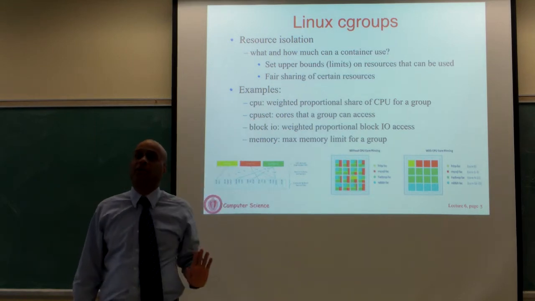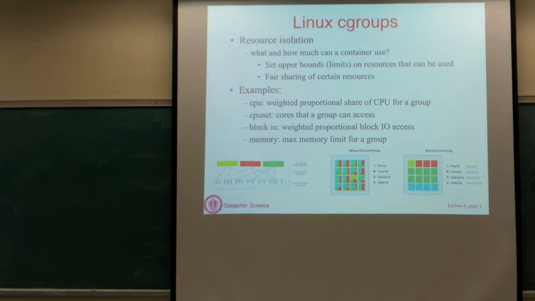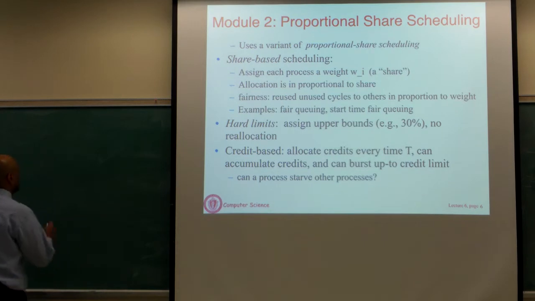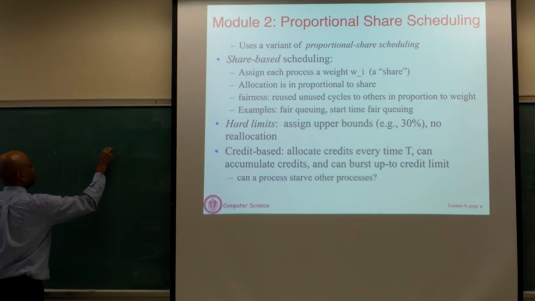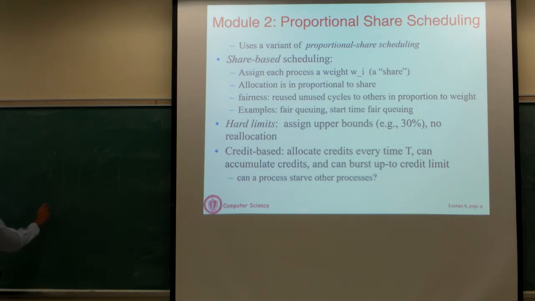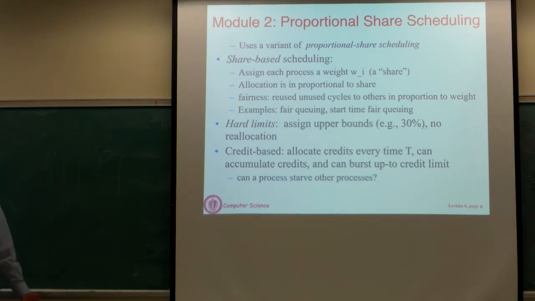Fair share algorithms are deterministic counterparts that do exactly the same thing. For a container or a process group, we are going to allocate what is called a weight, and CPU time is going to be allocated to these containers in proportion to the weights. For example, container C1 has weight 1 and container C2 has weight 2 — the entire CPU allocation across these two containers is split in the ratio 1 to 2. That means C1 gets one-third of the CPU and C2 gets two-thirds. Deterministically: first time slice you allocate here, next two time slices you allocate there, and so on — splitting the CPU 1 to 2. You can assign whatever weight you want, such as 3 to 5, and allocate in that proportion.